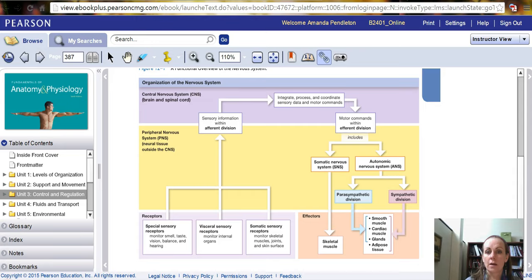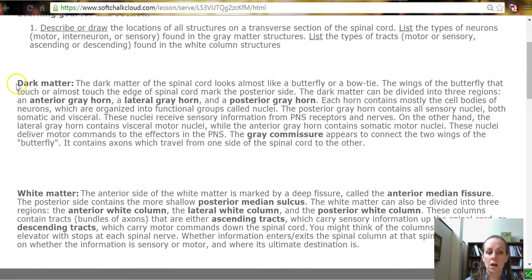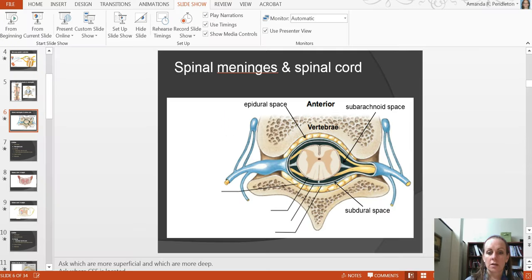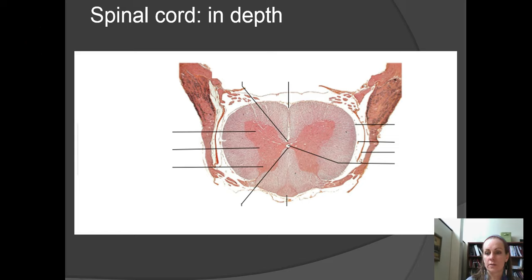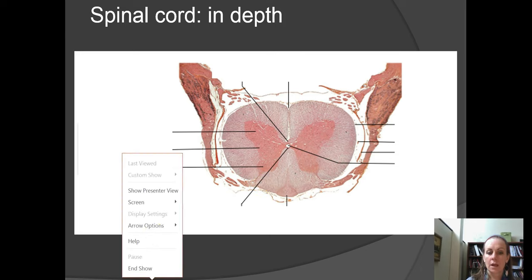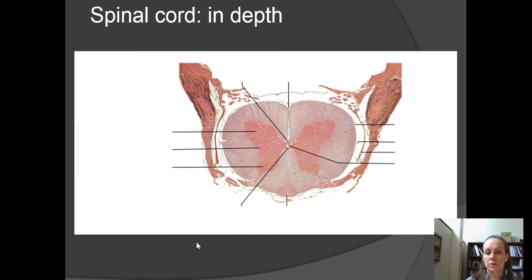Moving forward, let's talk first about the gray matter. We're going to be giving it structural names, which are all gray horns, and then we're going to be saying what functions are found in each of these regions. So first let's point out the structures. Again, this is showing a spinal cord section. First of all, we've got the gray matter, which looks like a butterfly, and then around it we've got the white matter.